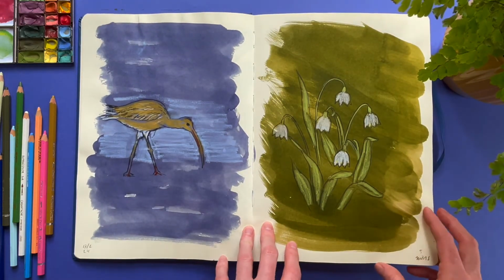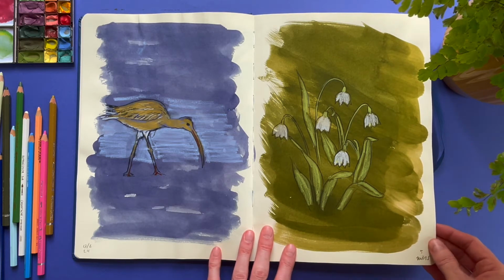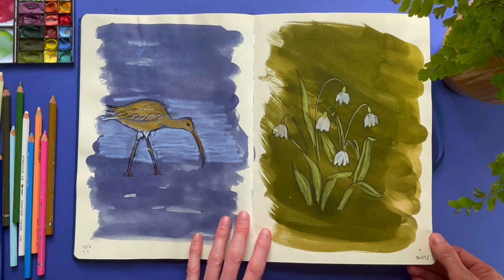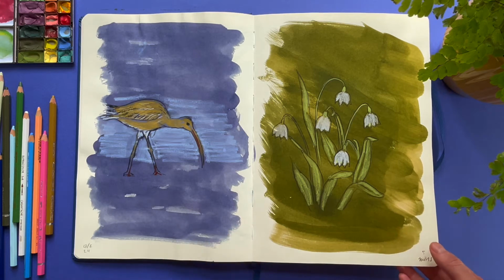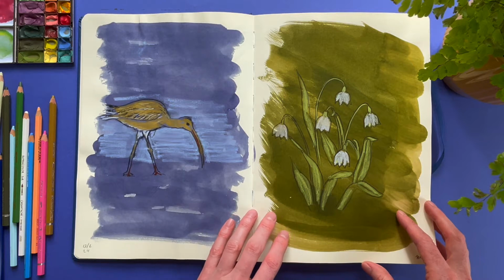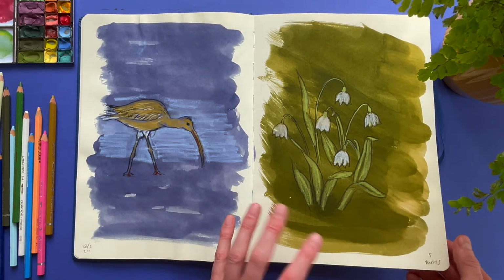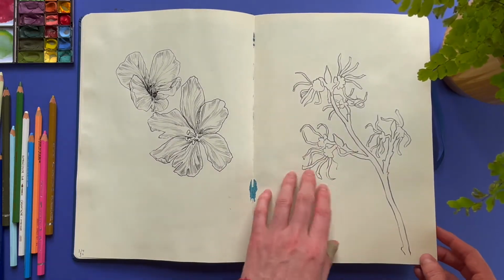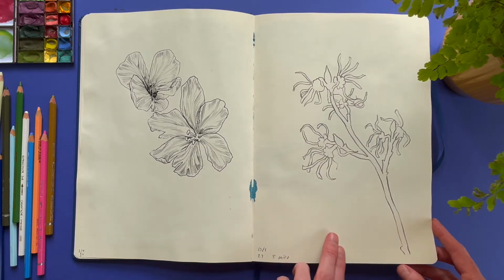This is from a sketch session that I did with my patrons. As you can see, it's 5 minutes, so these are pretty basic drawings. So every drawing was 5 minutes, and it's just to loosen up and see how well you can get an image onto paper. Can you do it without looking at your paper? Can you use only limited colors? All these things. This one is also from that session. I think we did a continuous line exercise here.